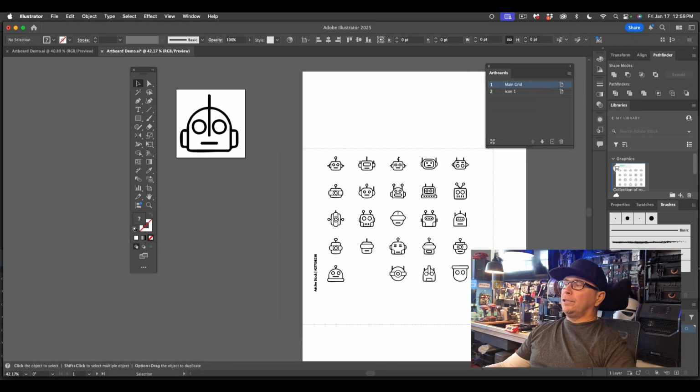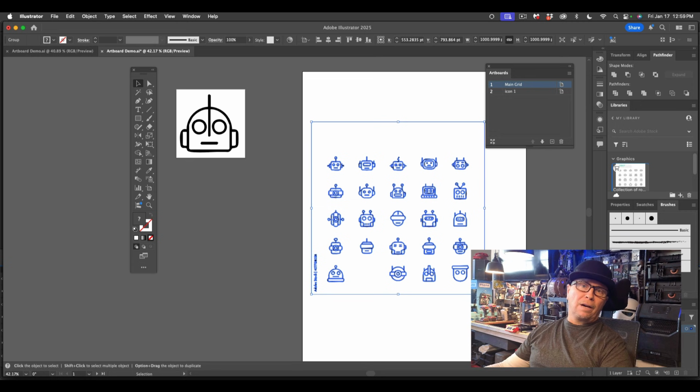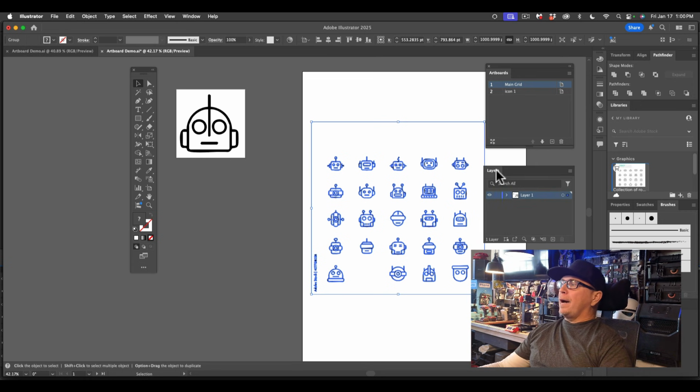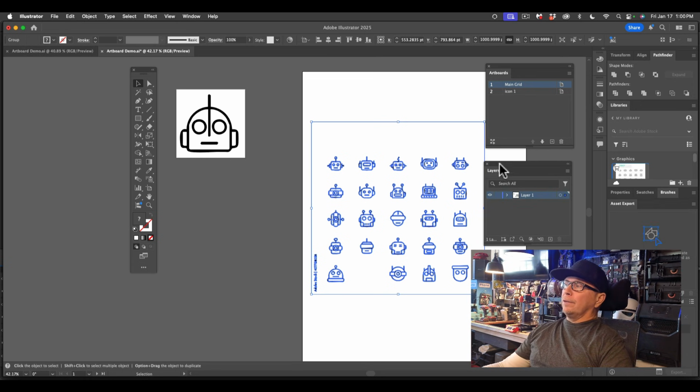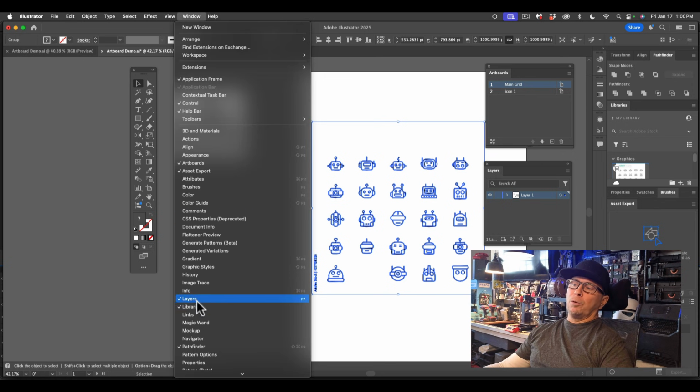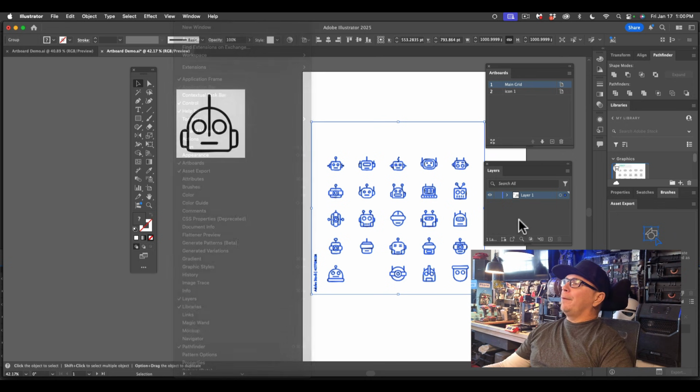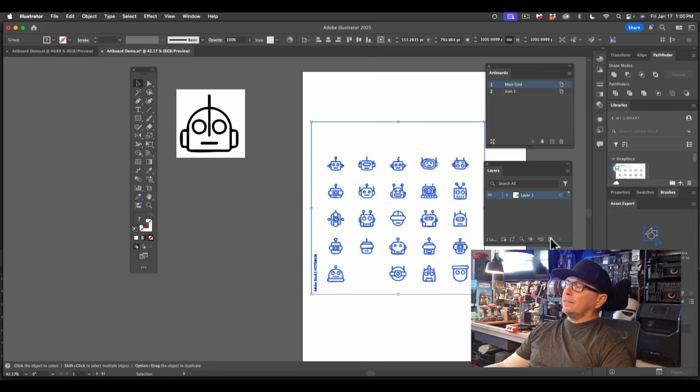I am going to delete these other robots for now, but I'm not going to throw them away. I'm going to put them on a different layer. So in my layer palette, I want to create a new layer. So under layers, if you don't have layers open, go to Window, Layers. I'm going to select this little plus here, and I'm going to select a new layer.